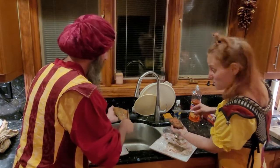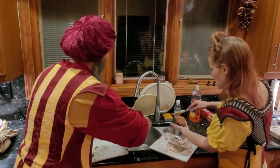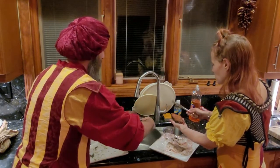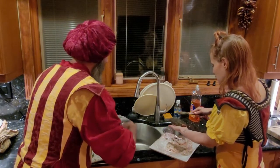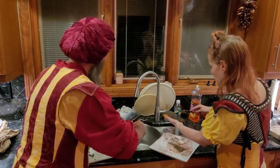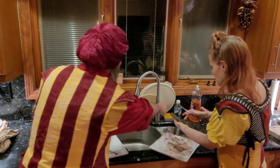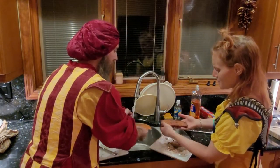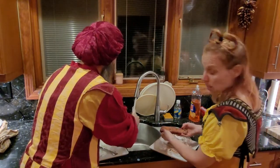Actually, it really kind of looks like salmon. They have pretty similar colors. I'm not gonna lie, I was kind of nervous about the color based on the marinade. Yeah, the marinade was really dark. Oh, there's a lot there. I can see why they would want to rinse this. Yes, I think I'm gonna start rinsing. That really does look like a nice fillet of fish right there. I don't know what it tastes like, but it looks good.